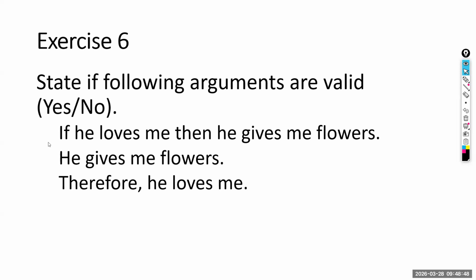Right, so this is another interesting one. If he loves me, then he gives me flowers. He gives me flowers. Therefore he loves me. බලන්න මේක හරිද කියලා. කල්පනා කරලා බලන්න. එයා මට මල් දුන්නා. එයා මට ආදරේ නම් මල් දෙයි. P කියන්නේ එයා මට ආදරේ. Check whether it's a valid argument. Logically valid argument.